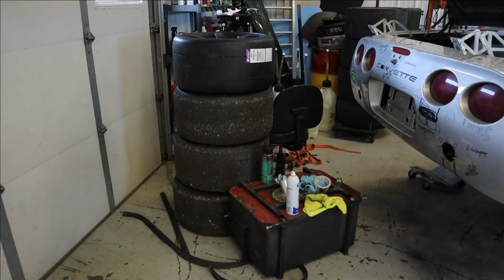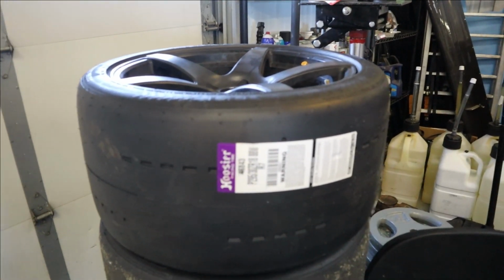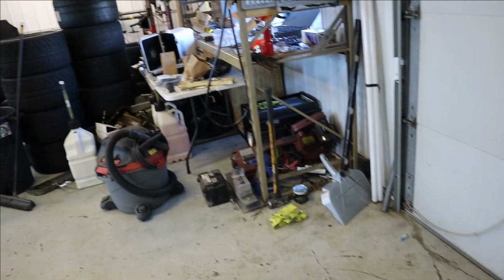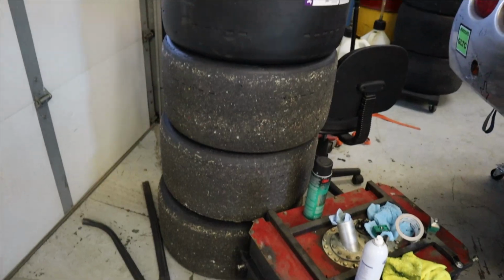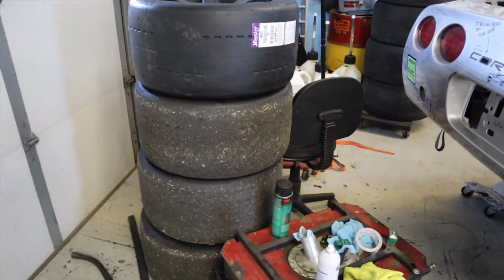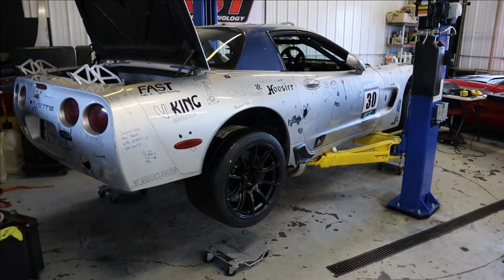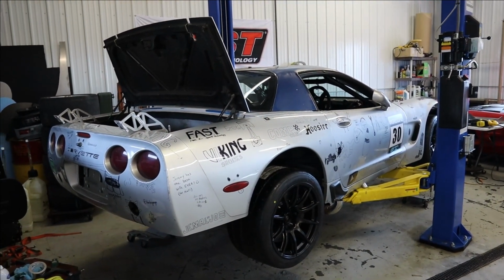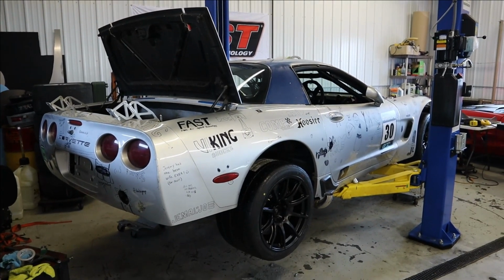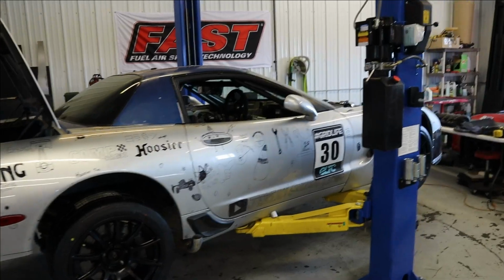We did win one free Hoosier from just being lucky, which worked out good because we popped that other Hoosier, so I didn't have to buy that. So these will be test tires for, we're gonna head down a day early, and thanks to Aaron and the guys at Winning Formula, we're gonna be running their Friday test day at NCM the day before racing starts on Saturday. And that will be huge for us.